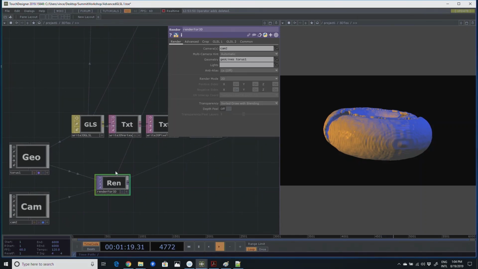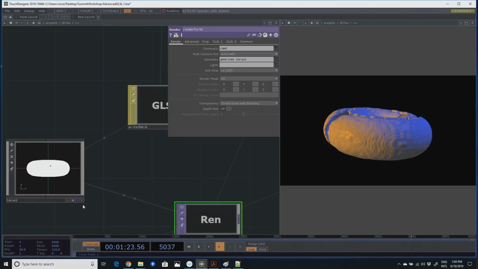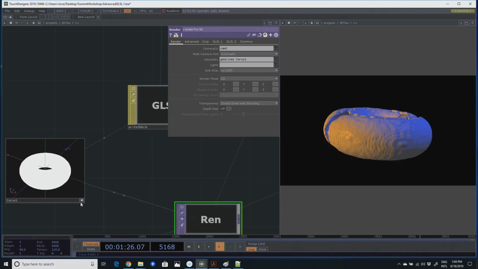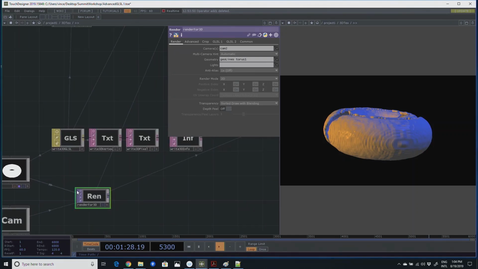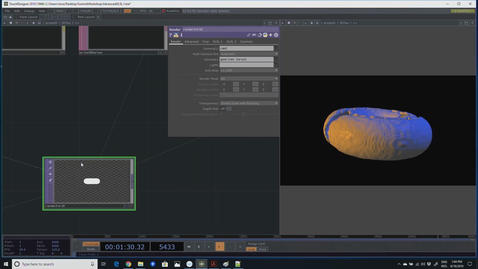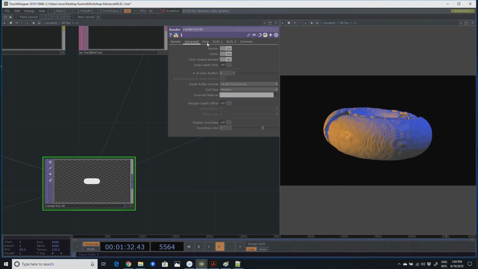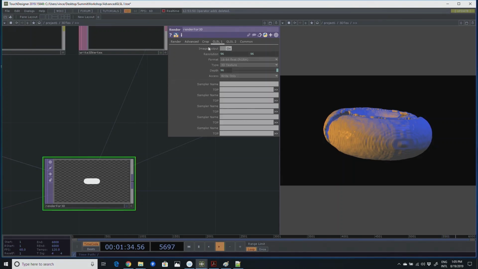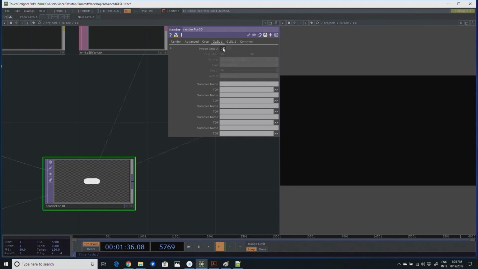Here is just a regular torus. From a regular render, if you go to the GLSL 1 TOP, you can turn on image output.